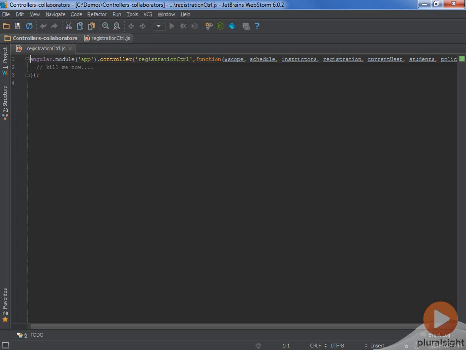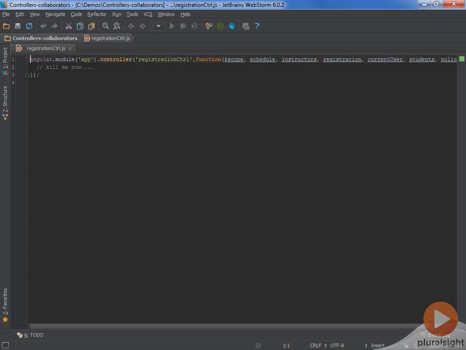Now you may be saying to yourself, but what if I need the controller to do all those things? Well, there are a couple strategies to use to limit the number of collaborators that a controller has. The first of these is to simply make the controller do fewer things. The best way to do that is to cut up the page into smaller chunks and make some child controllers handle the pieces of the page. We will look at doing this in more depth later on in the course, but for now let's just recognize that there is no reason to limit an entire page to just one controller.